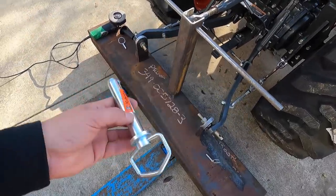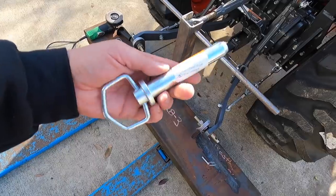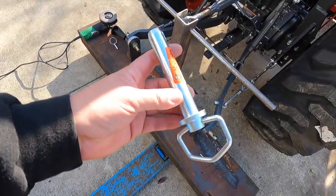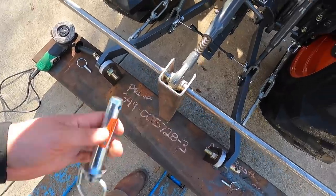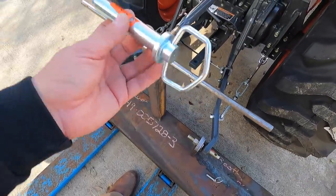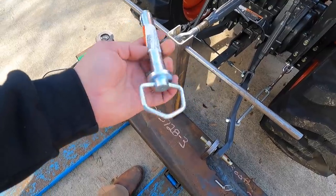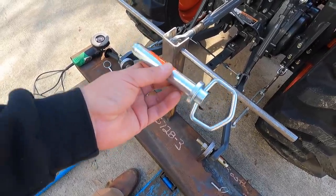Well, I didn't have calipers with me. I didn't have no way of measuring. I just looked at it and I said, okay, that looks good. And it's obviously the wrong size. This is 7/8. This is a 3/4. So the top uses a 3/4 pin. So, I mean, my point is, these guys sell these parts every day and yet they sell me the wrong part. So I'm not going to spend another hour driving across town to take this back to get another pin.